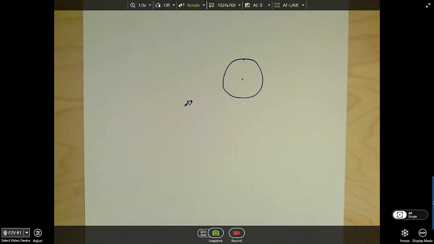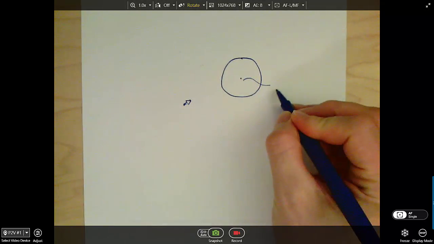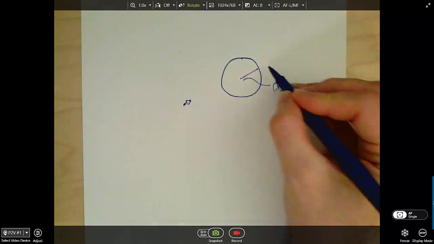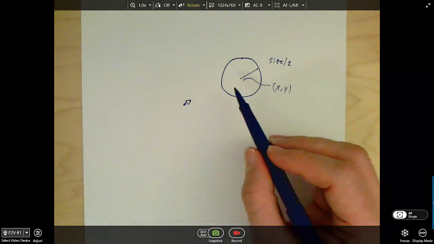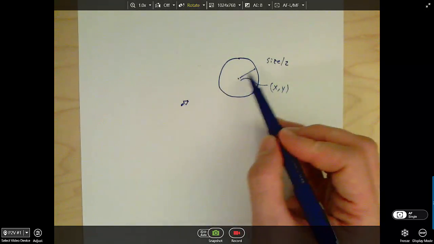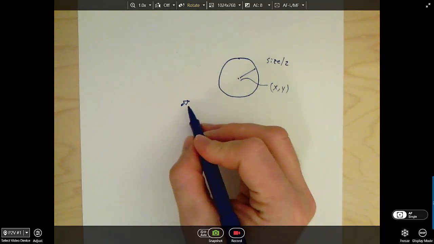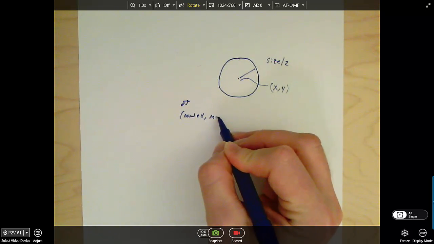This will require a very little bit of math. So here's the concept. We've got the ellipse, and I know the variables for the center of the ellipse are x and y. And I know that the radius of my ellipse is size divided by 2, at least for my current variables, because I named the diameter size. Okay, so where's my mouse? My mouse is at the coordinates mouseX, mouseY.